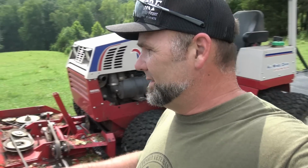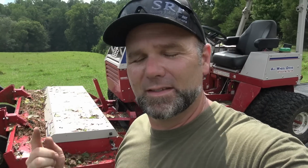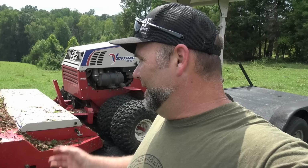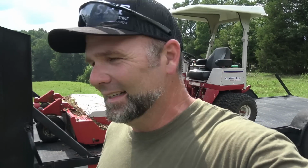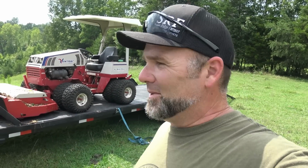What happened was I sucked in a piece of brush about that big. Two blades spin one way, one blade spins the other way, and it just draws that brush in and mulches it up. Well, it was a little bit too big and it got hung up in there, and that's what did that. So got to make a quick call to Ventrac, order me some parts. That's just part of doing this, part of farming, guys.